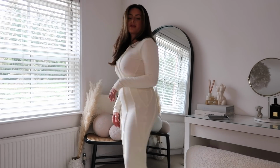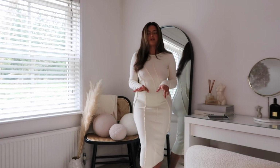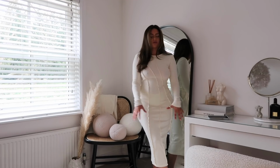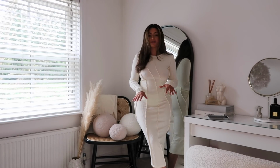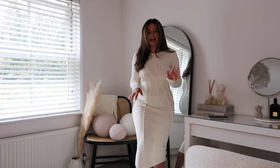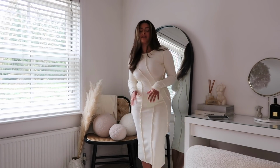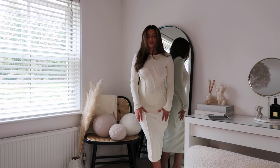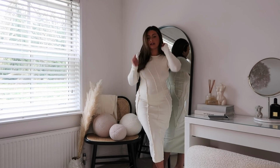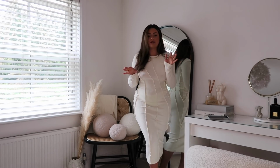It's a really nice length on me as well. It's not crazy long. You know, sometimes with Midaxi dresses, especially if they're made out of a more structured material, they are so hard to walk in. Like, you're literally walking like this. This one is absolutely fine because it has movement, I can actually move my legs in here. So yeah, all around so comfortable. I'm even thinking as an airport outfit, pair it with a chunky cardigan. This would be actually so nice to travel in.